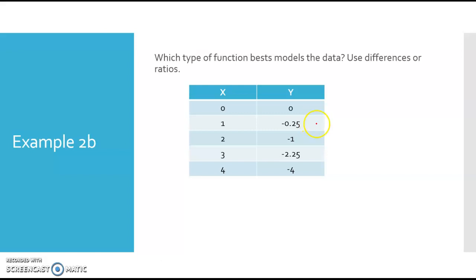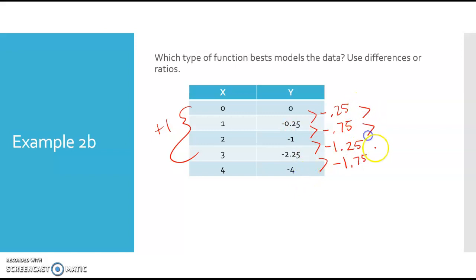All right, now looking at this one, again, our x values are increasing by 1. When I look at my y values, though, here I subtracted 0.25. Here I subtracted 0.75. And then I'm going to subtract 1.75. Oh, I need to do some math here. I couldn't read my own writing. This is a 1.25. Rewrite that one. And the next one is a -1.75. So we subtracted a full 1 and it's 1.75.